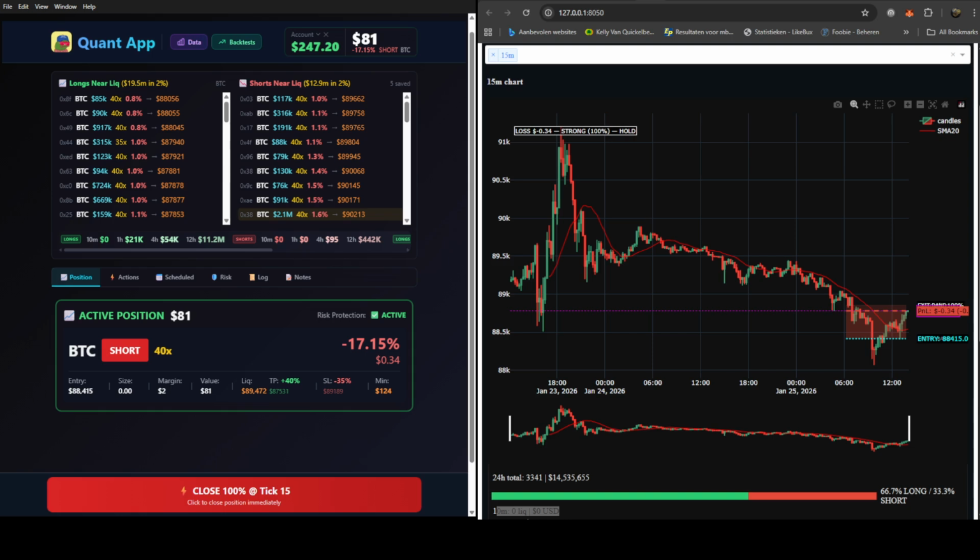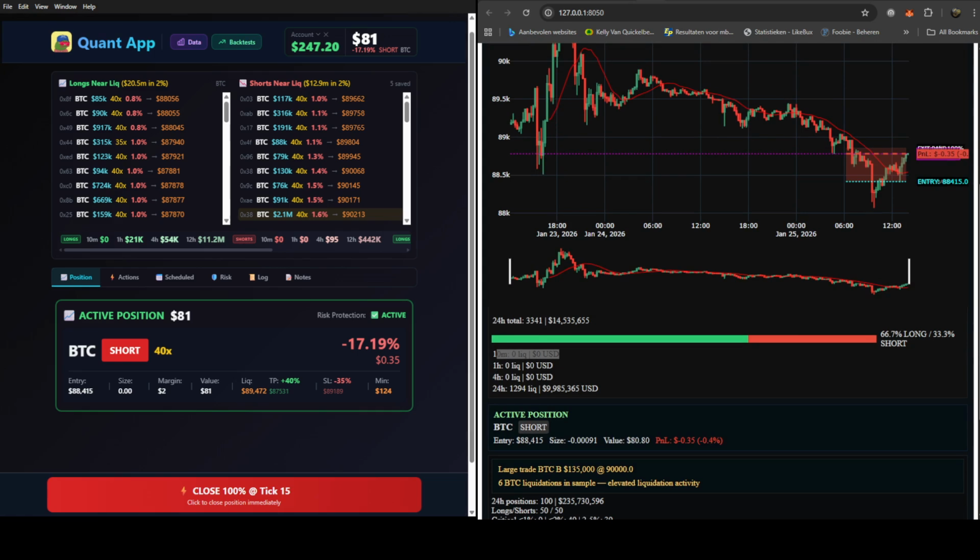But in this case, the exit zone is higher because it is actually calculating the volatility, and it's telling me right now to close the trade for 100% because it's going to fail anyway. So I could go up to minus 35, but it is telling me right now I should close it.